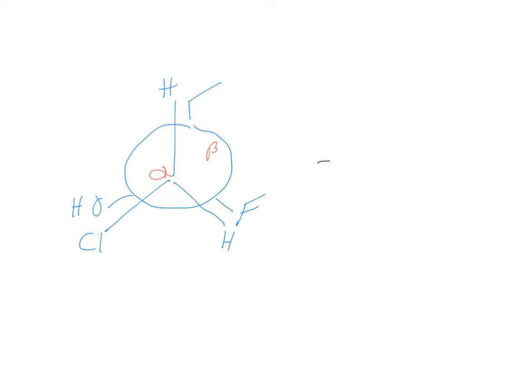The first thing I'm going to do is draw a line. I'm going to look at this, look down here, and turn to my right. You can turn to your left too, but I'm going to turn to my right. So H and F are like my right hand, the ethyl is in my head, and the OH and Cl are in my left hand. When I turn to my right, the alpha carbon would be there, the beta carbon would be there.